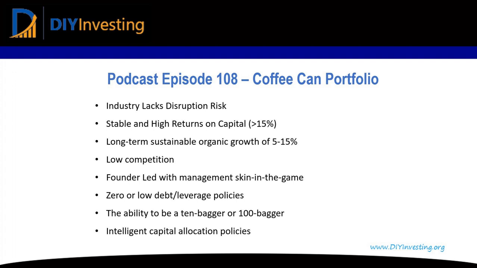Well, there's a lot of benefits from never selling stocks. There's a lot of economic benefits for the returns in your portfolio, but there's also psychological benefits that happen with this portfolio. And we're going to go through them today. We're going to talk about the characteristics of a Coffee Can stock, talk about how the Coffee Can portfolio can develop, and talk about the process you use to implement this in your investing strategy.